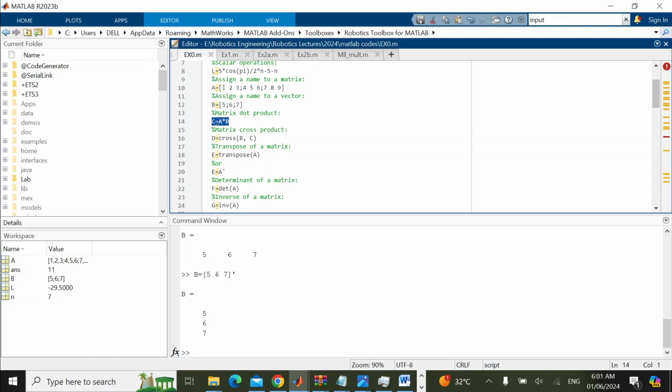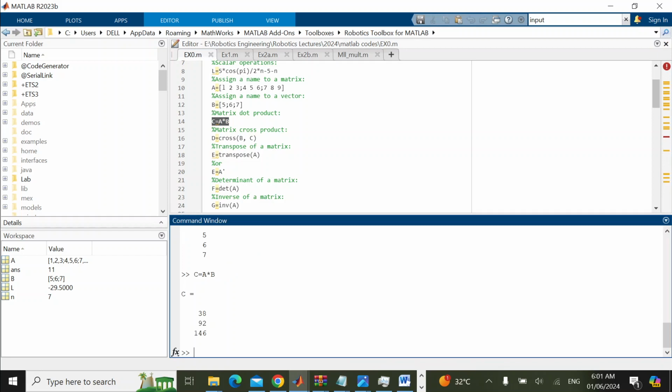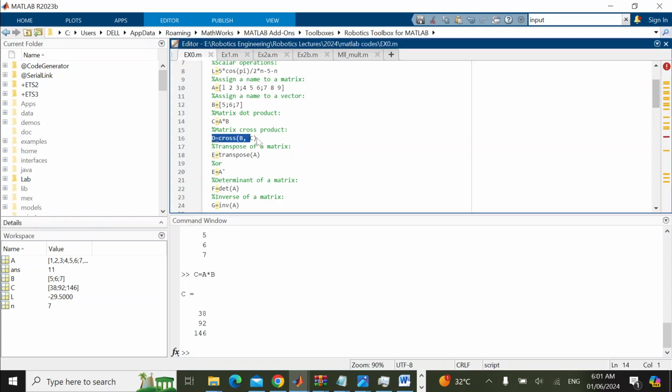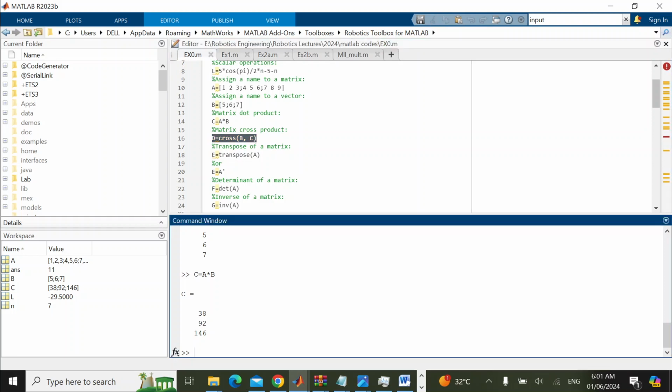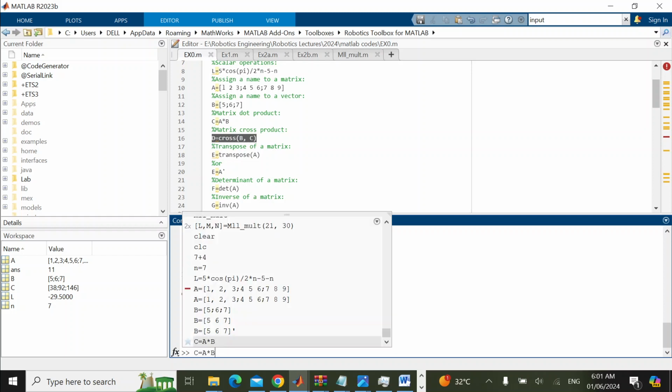The result is a 3 by 1 matrix or vector. Also here the cross product. The dot product, the cross product. Okay.